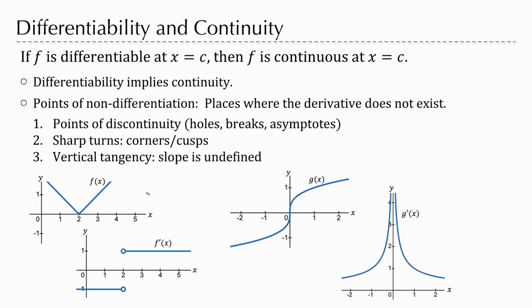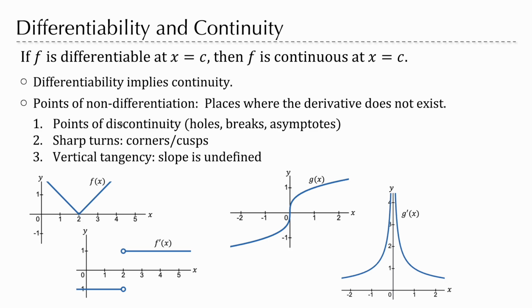Now, our last example is the situation of vertical tangency. Again, this is a continuous graph that you can draw without lifting your pen or pencil. But at that instant, when the graph goes vertical just for an instant, the slope is undefined, so there is no derivative. You're dividing by 0, and since the derivative is the slope, the derivative does not exist. My example here is this graph at 0, where for just an instant the rise over run goes vertical. At that spot, if you look at the derivative, we have a vertical asymptote. Again, a place where the derivative does not exist.